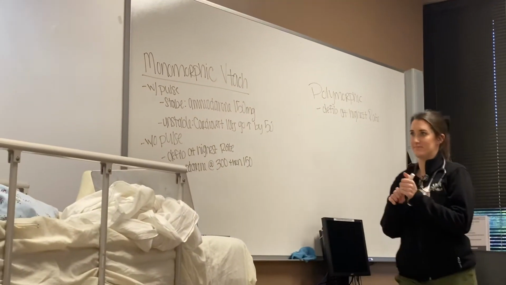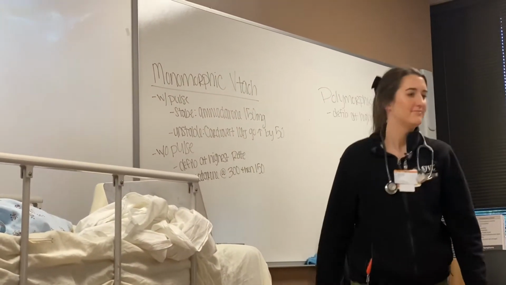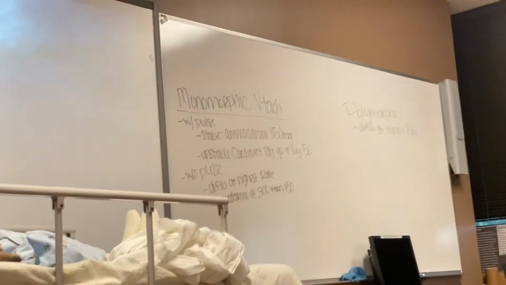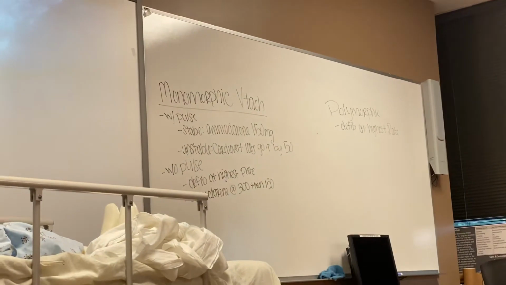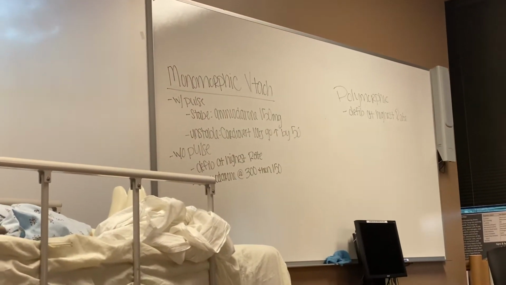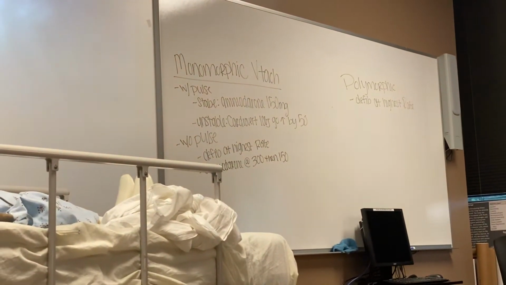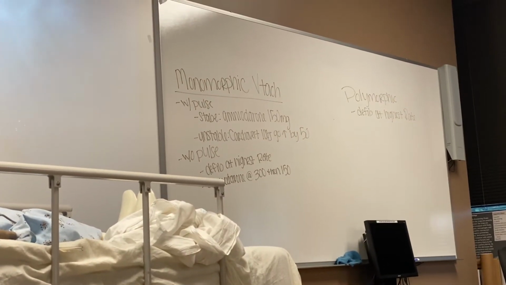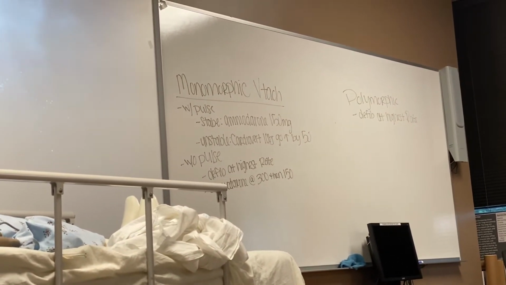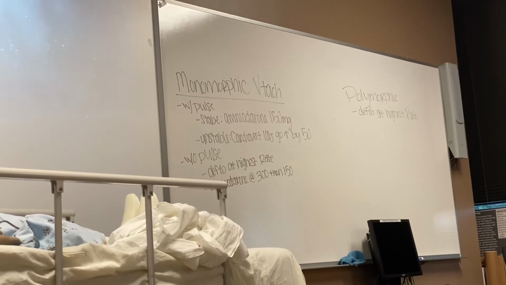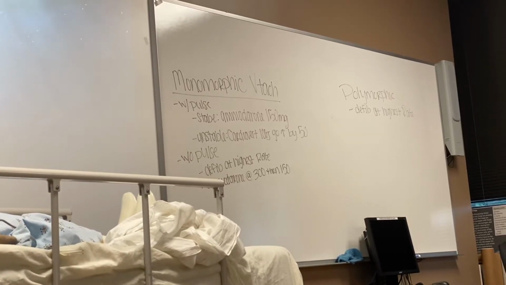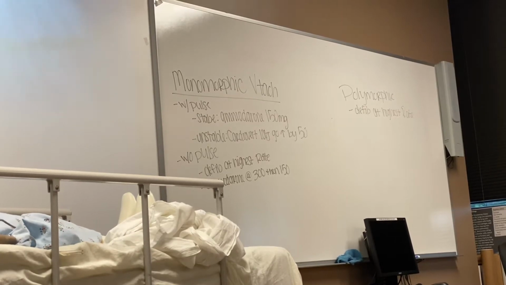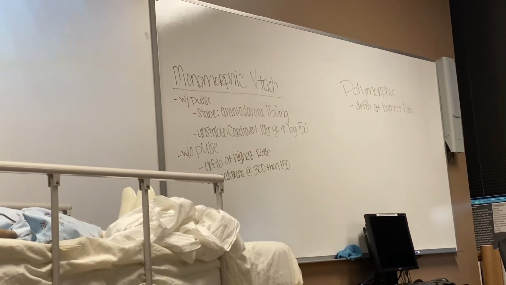Okay, we're good for now. So that's the VTAC. Is that clearer now, everybody? Because people got confused. Is there a stable polymorphic? No, it's just one category: defib. They can have a pulse or not, but either way it's defib. It's a much more unstable rhythm, so there really is no stable in polymorphic.